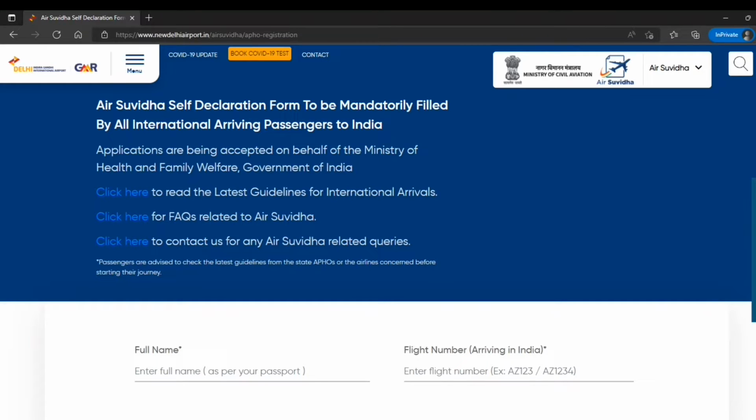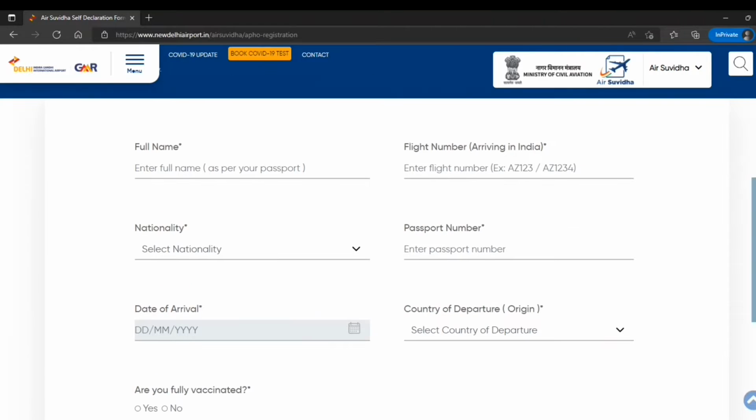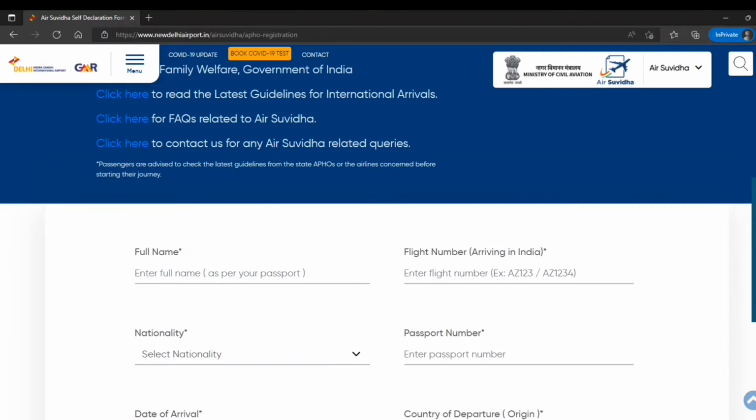So guys, as many countries are lifting restrictions, India too has made some progress, and this was there before also, but there have been some changes. So that's why it's very important to know. Now when you are filling it up, let's say if you are traveling in a group, you can submit a single entry where you can include information of all the passengers. This is very good, especially if you're traveling as a family.